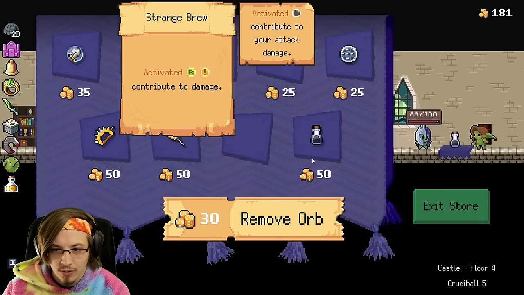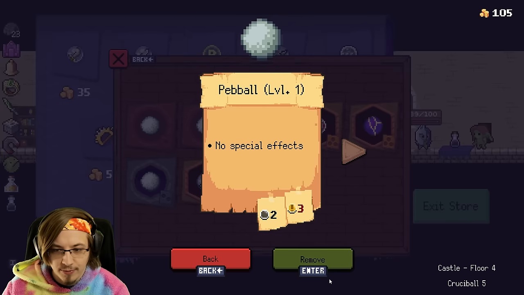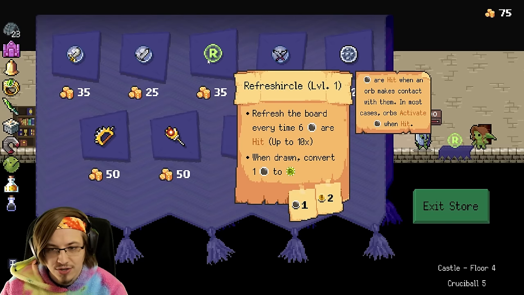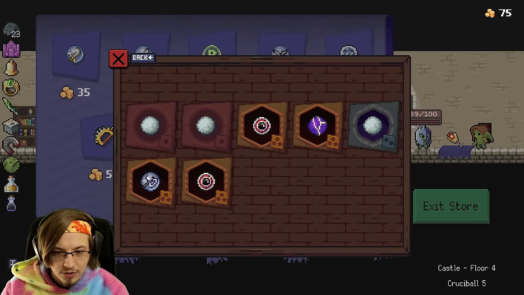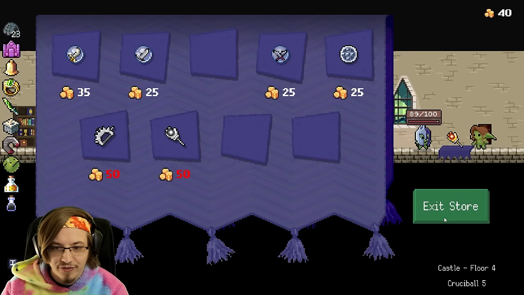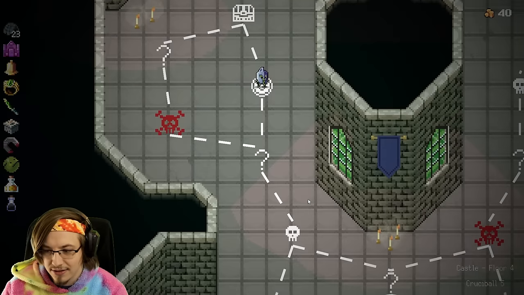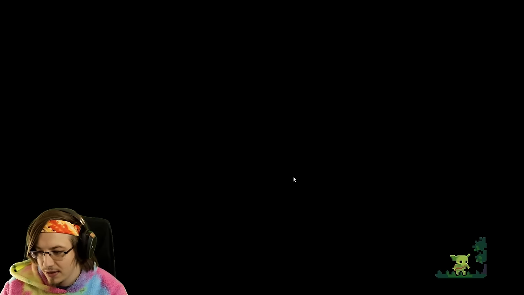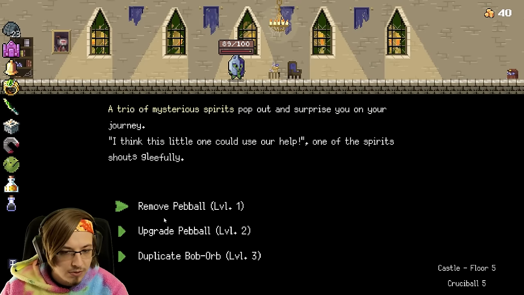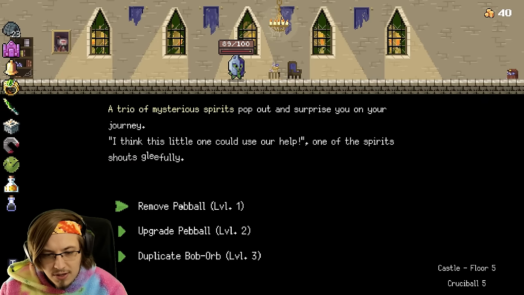We'll take molten gold. We'll take strange brew. We'll remove a pebble. Refresh circle could be nice. Yeah, I'll buy a refresh circle just in case. But I don't know. Did the Peglin update come out? It did not. We're still waiting.